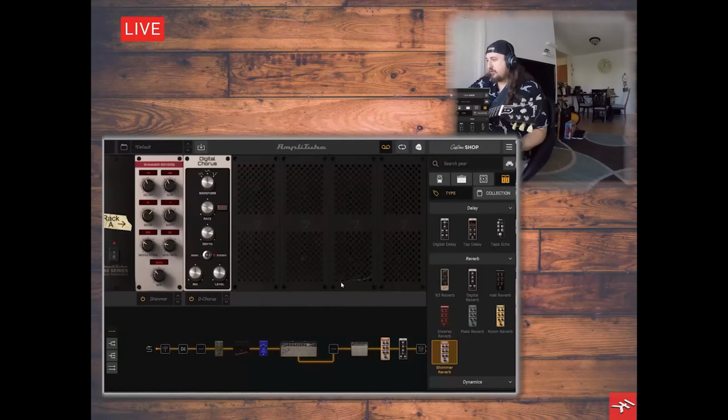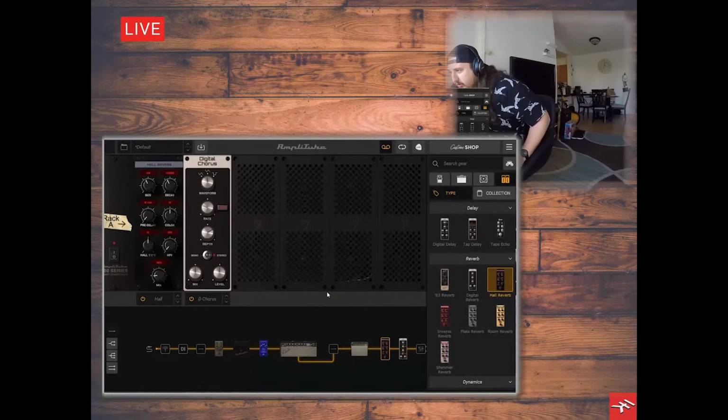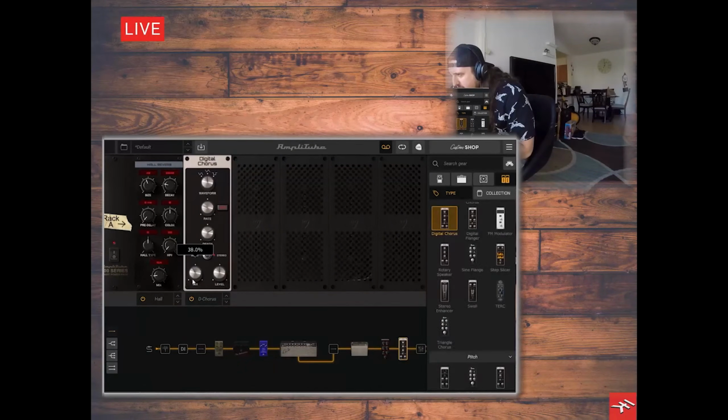Let's go to more of a traditional reverb. We're just gonna use this digital reverb here, or let's try this hall reverb. Let's throw this one in. This one I thought sounded good. Right, not too much. And again, you can blend it. You can work on the decay. You can get the color. I'm gonna bring the decay down a little bit because I don't want it to be too overbearing on my playing. We don't want it to be too much. And again, I turn the chorus down too. The chorus is actually a lot here too.